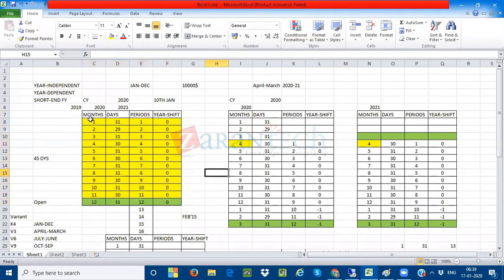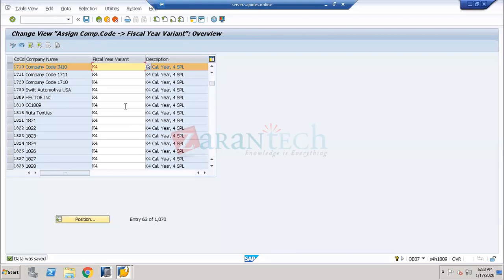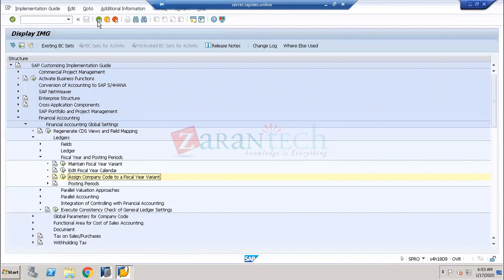Now, when there is a shortage of periods in a complete fiscal year, any shortage, 6 months or 7 months or 8 months, or only the remaining 3 months I'm doing my operations. Say I shut down my factory for 1 to 9 months and opened it on 1st October. So I performed only 3 months, or only 5 months, or only 6 months of activity in my company. There is a shorthand here. My fiscal year is completely shorthand for the period. So what do I have to do here? It is year dependent, but I'm making it a shorthand.